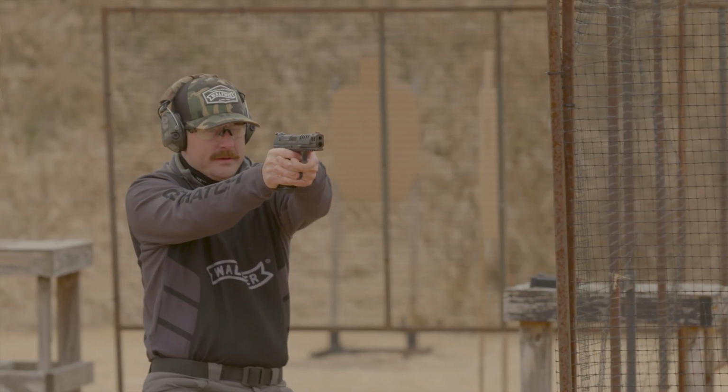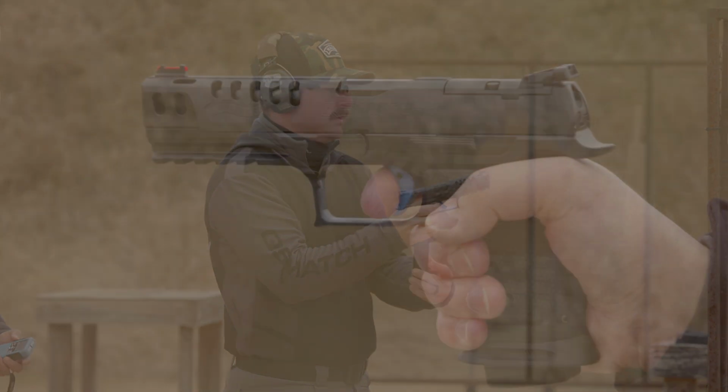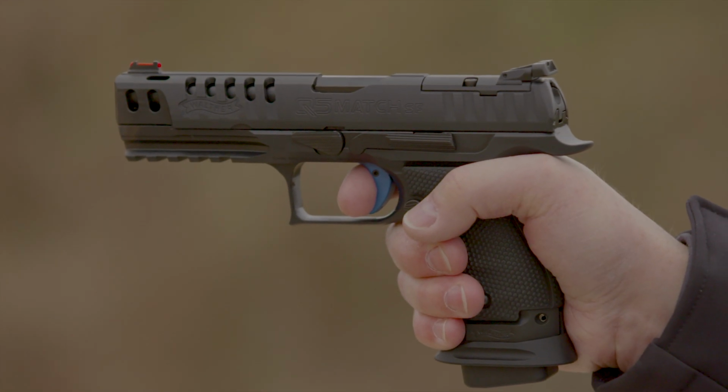Also, either going towards a defense pistol or going towards dipstick shooting or practical shooting with adding some fancy features to the gun.